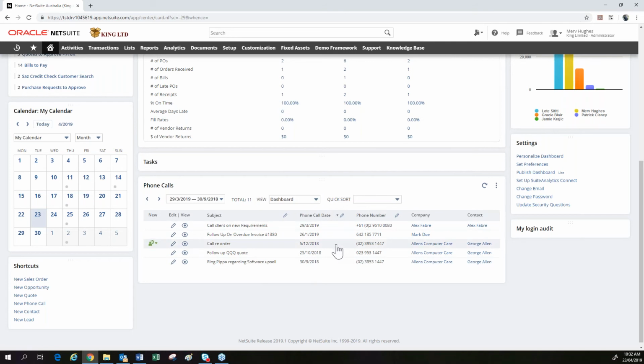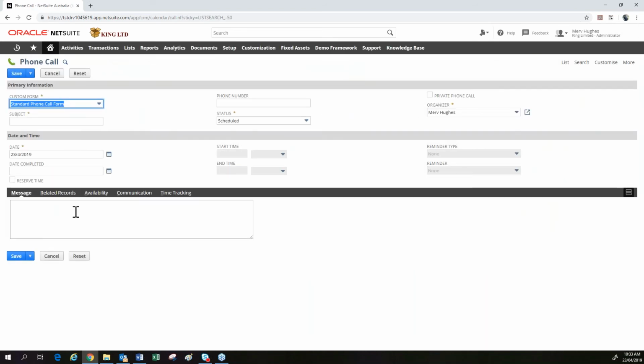So I'm going to use the typical scenario of scheduling a phone call as a sales representative. So what I can do is I can use either my calendars portlet, or I can use my phone calls portlet to add a new phone call. So it's really quick. You can just go new phone call, or you can add that plus sign and go new phone call. On here, you can say that I want to schedule a phone call for Friday the 26th. I want to reserve a time out, and I want to say that I'm going to call them from 10 a.m. to 11 a.m., or it's going to be a half an hour phone call maximum, because it's really just to get to know, to understand this new lead.